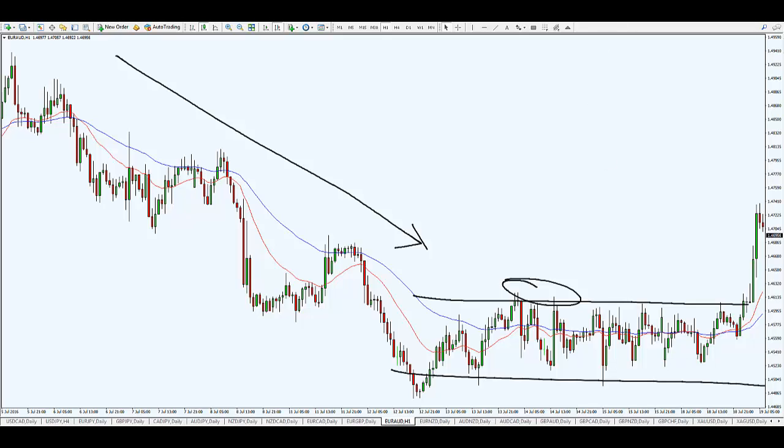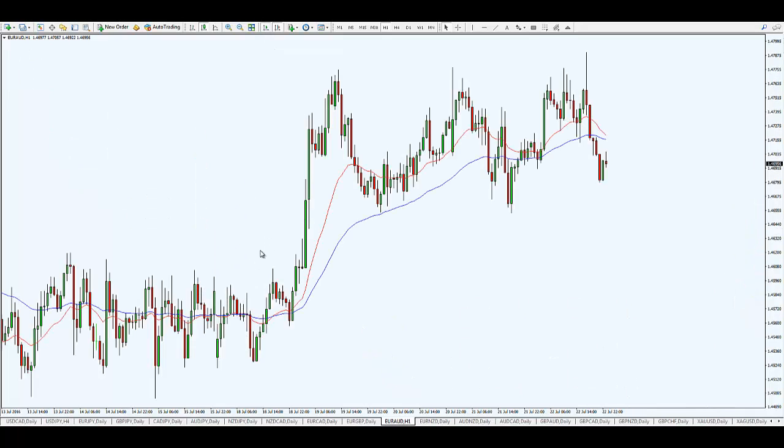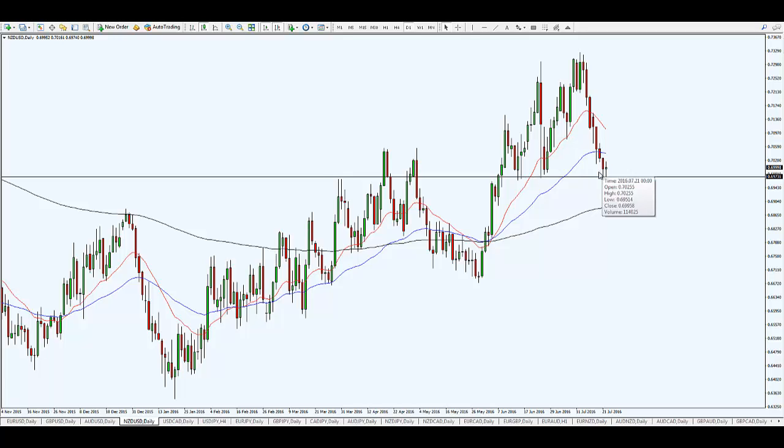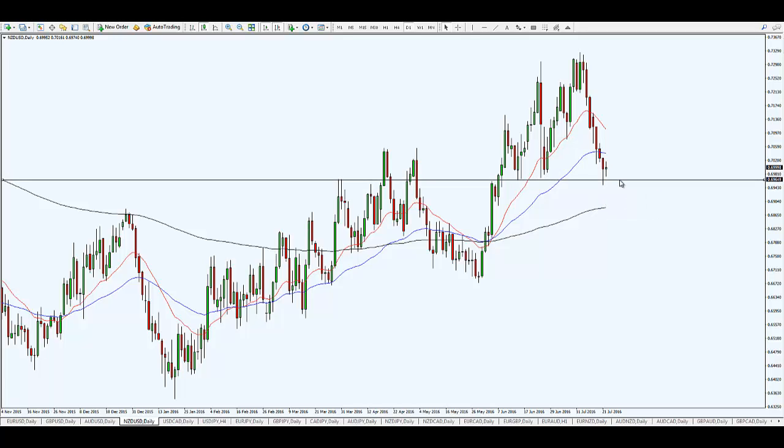Okay, so another example that I can share with you, a potential setup that I'm looking at this coming week, is this market over here, New Zealand dollar. Let's apply this same concept, this same principle. What is the trend on the daily time frame? It's an uptrend, and price has now come into this area of support. Tested once, twice, and right now it's hovering here on the third time. So we have this area of support.